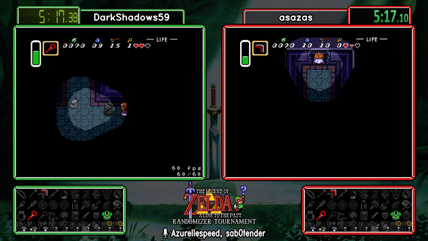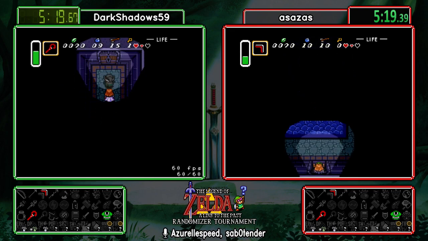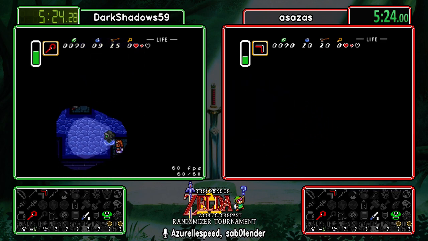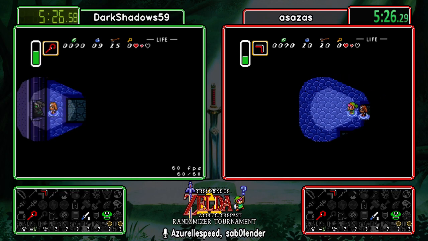Nice heart container drop there for Dark Shadows. He was down to 1, and they get the sword. So now they have a sword after escape, which is going to add a little bit of ease for them to get rid of enemies.